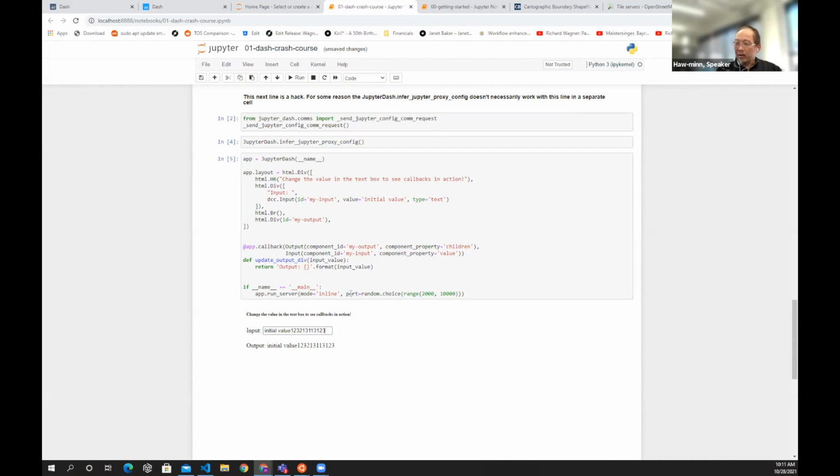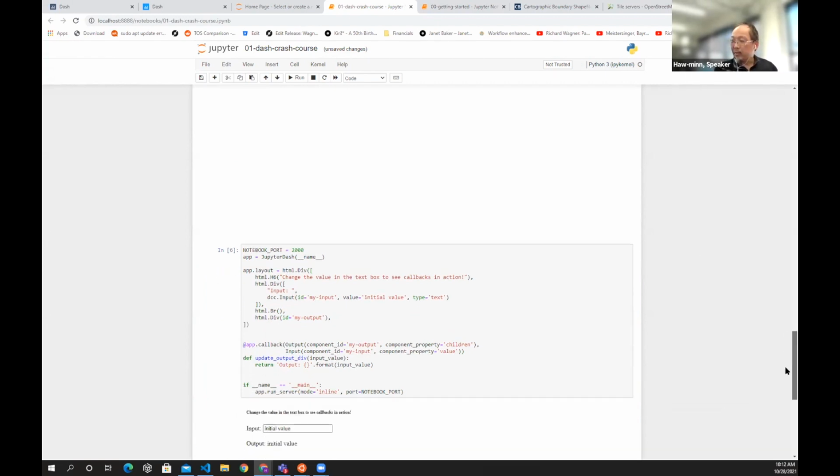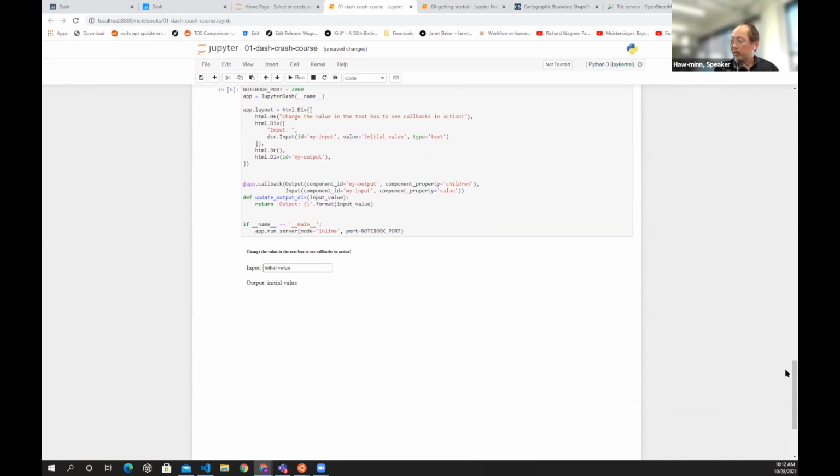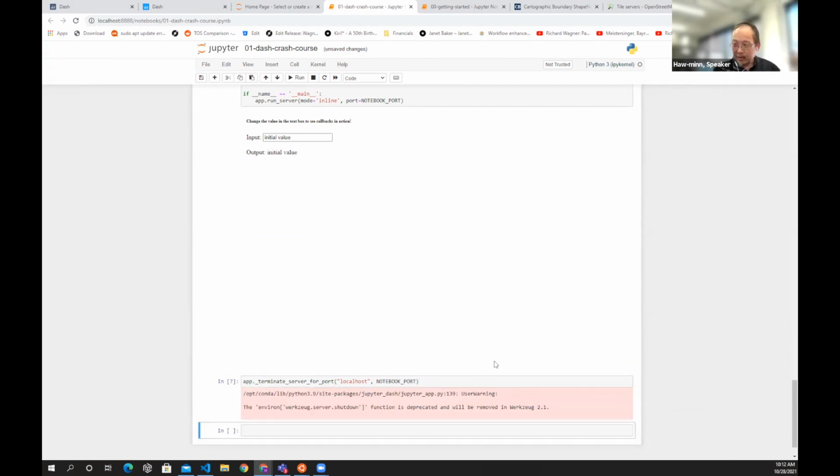The last thing I mentioned here is the way I'm doing this is the Dash server has to have a port associated with it. I'm just telling it to pick one at random. The reason for that is that way I can have multiple servers running in my notebook. So if I go back to one, it'll still be working. The alternative way to do it, and I have the example down here, is you could actually set the port. And let me see. This does the exact same thing. It's the same app, except I'm just handling the port a little differently. And what I can do then is this command here will actually tell it to shut down the server. So if you don't want to have a lot of these processes running, because these will all correspond to another process on your computer, you can do it this way.